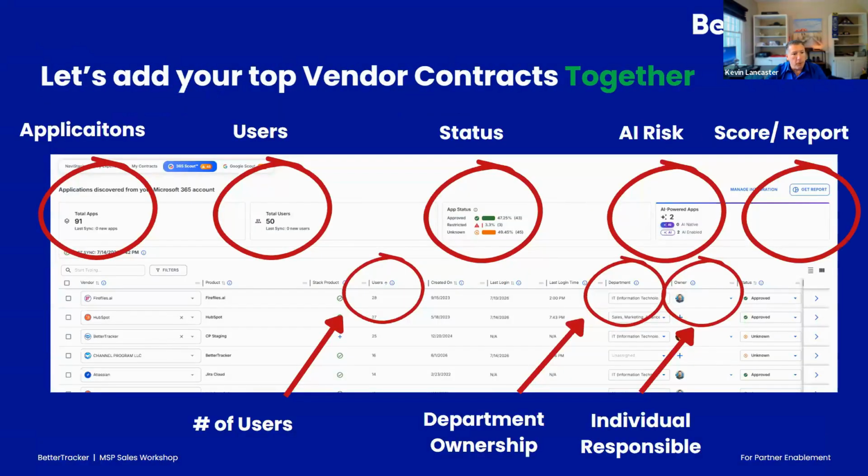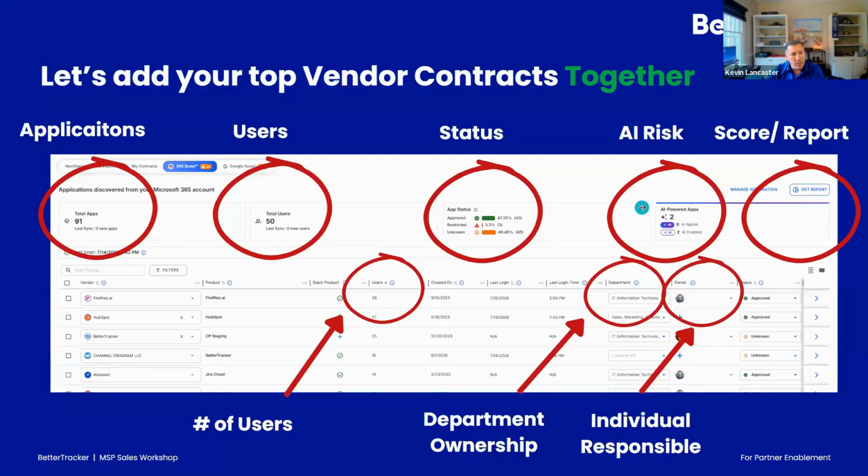I think it's important to highlight, inside the application, what you're really seeing when you do either the G Suite or the Microsoft sync, right? The 365 Scout or the Google Scout sync, right? This is what's happening when those applications are coming in. You're seeing total applications, you're seeing total users, right? You're seeing application status, so whether you've listed it as approved or if it's restricted or if it's unknown.